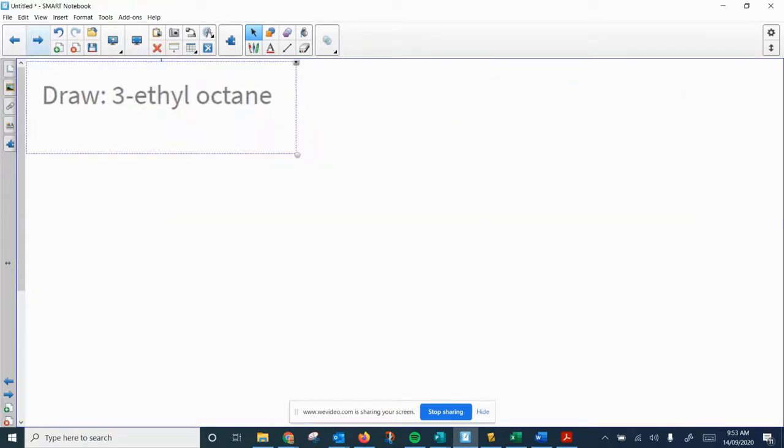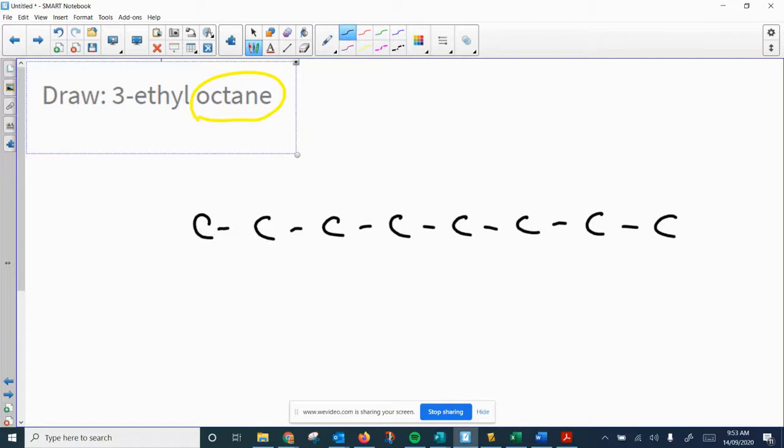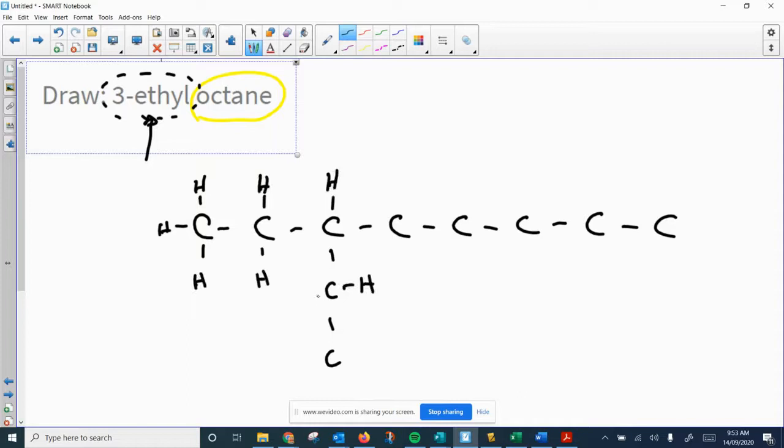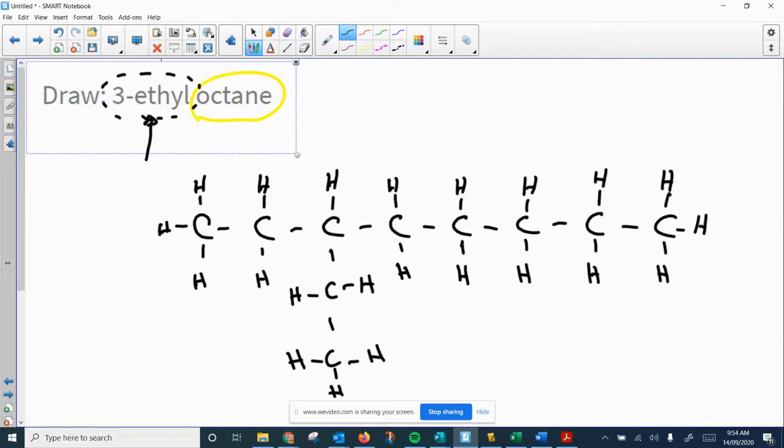Let's try another one. 3-ethyl octane. As always, we start by drawing the parent chain. Let's go. All right, next, at the 3rd carbon in the parent chain, we need to add an ethyl group. The prefix ethyl refers to a 2-carbon long chain. All right, let's fill out the remaining hydrogens. Awesome. Notice how I didn't count the carbons on the chain this time? That's something you can do in your head. The previous example, we counted all the carbons just for explanation purposes. All right, here we've got 3-ethyl octane.